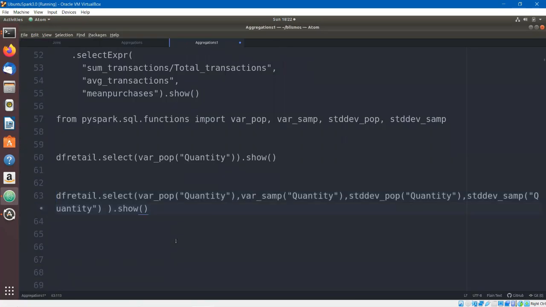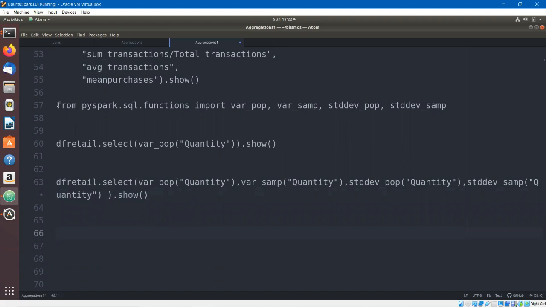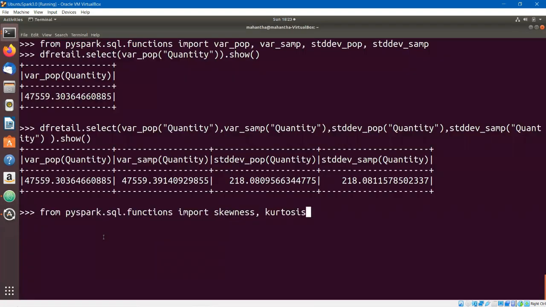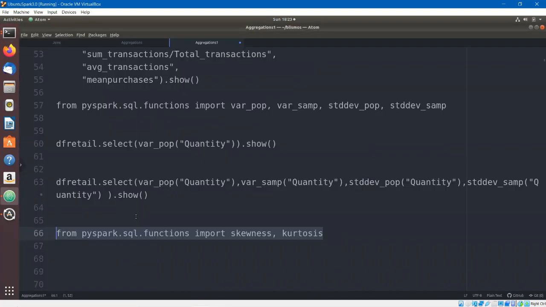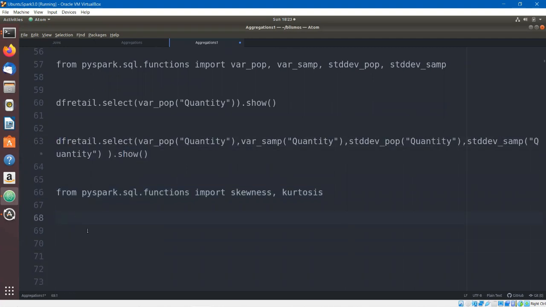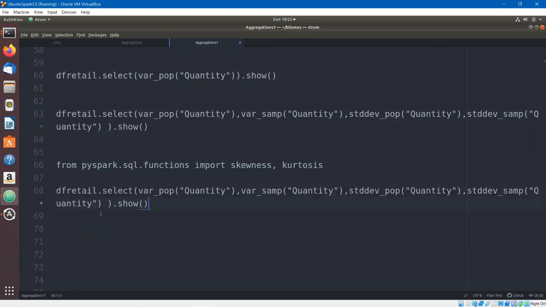Having understood these things, let us move on to a couple of functions called skewness and kurtosis. Let me import those functions first. I will take this and repurpose this for skewness and kurtosis. Let me take out these two.